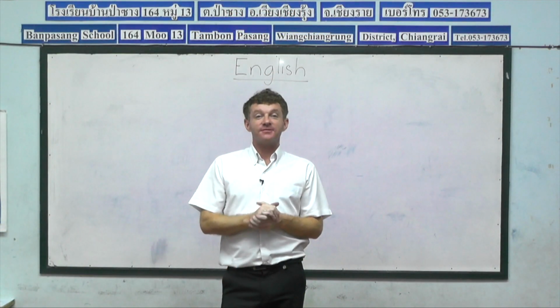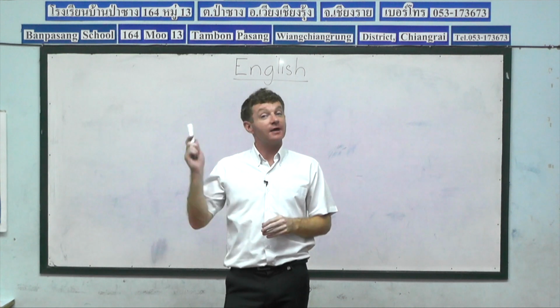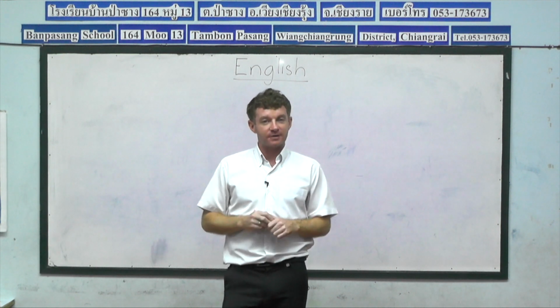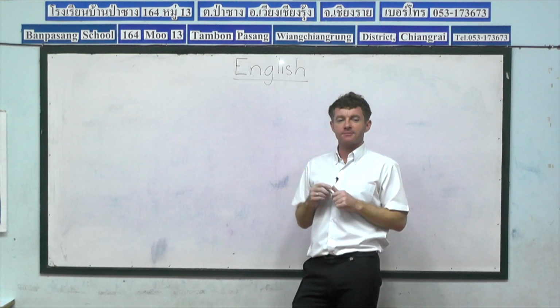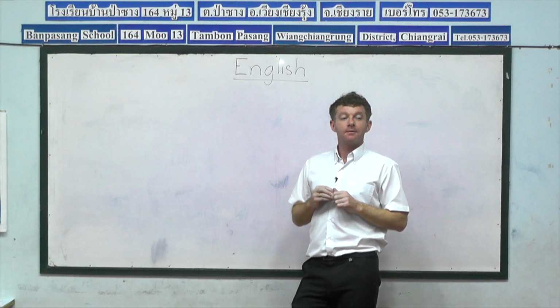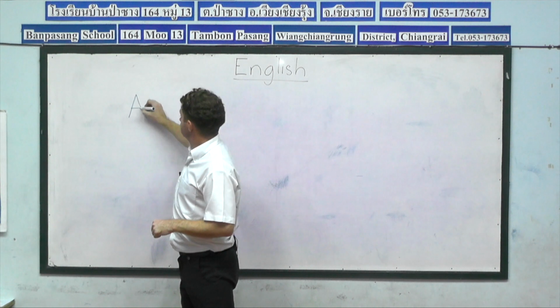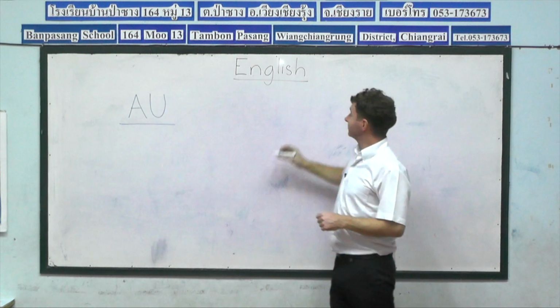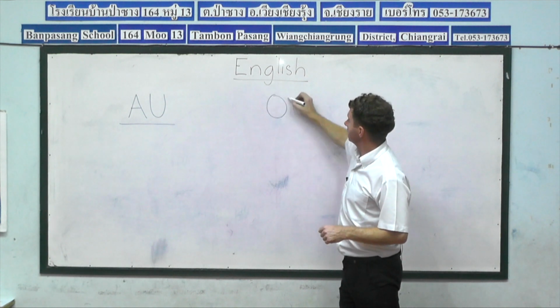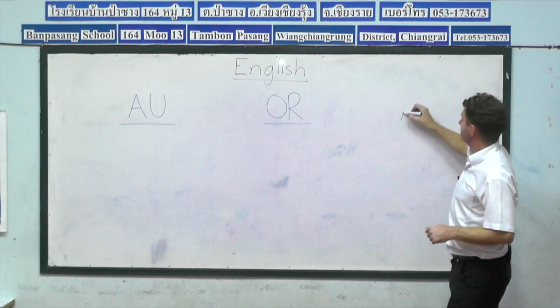And teacher says, it's now time for our flashcards exercise for students to practice the different spellings of the same sounds. Well, first of all, guys, can you remember the 3 different spellings? What did we have? AU was one. Well done. So we'll have AU on this part of the board. OR was another one. We'll have it in the middle. And AW, correct. Well done, guys. Well remembered.